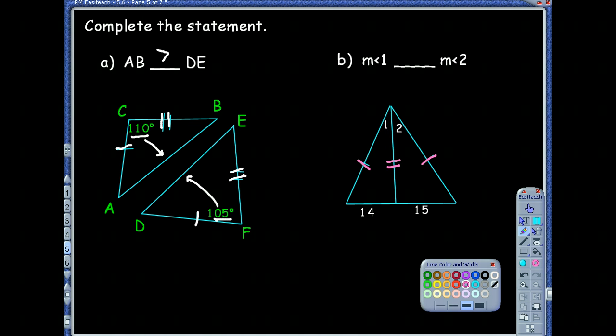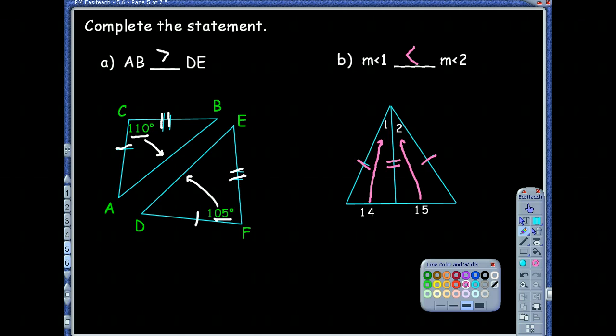Exactly. And then the angles that are labeled are the included angles. Now, we don't know their measures, but we know that's the angle we're relating. I know angle 1 is across from 14, and angle 2 is across from 15. And I'm relating angle 1's measure to angle 2. So angle 1 is actually smaller, so less than angle 2, because it's across from the smaller side. Perfect. And I love that you used the reflexive property on that one too.